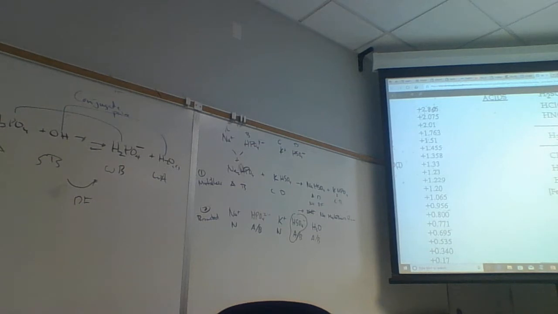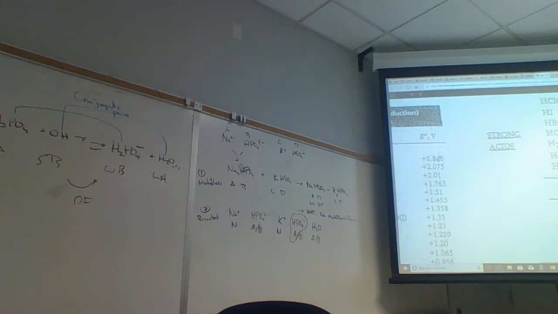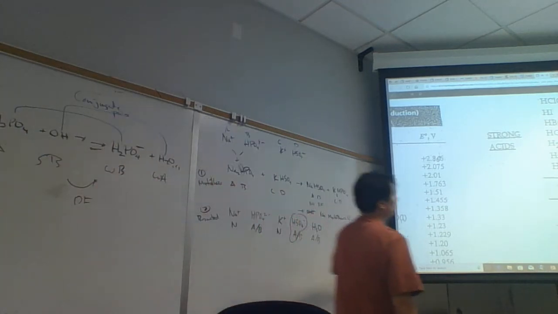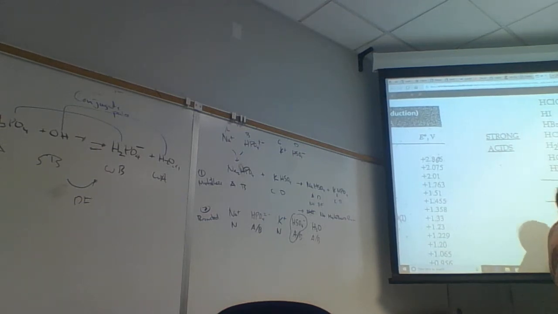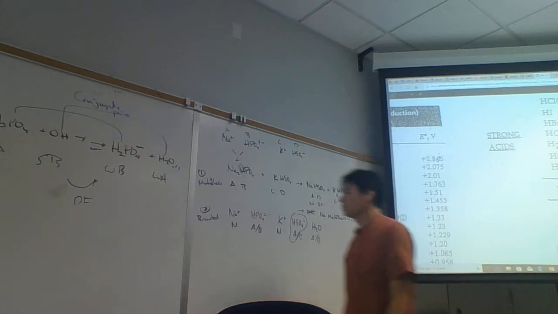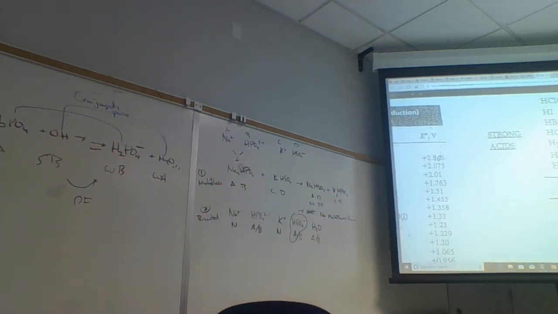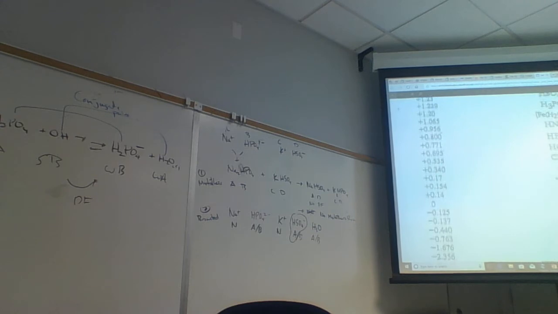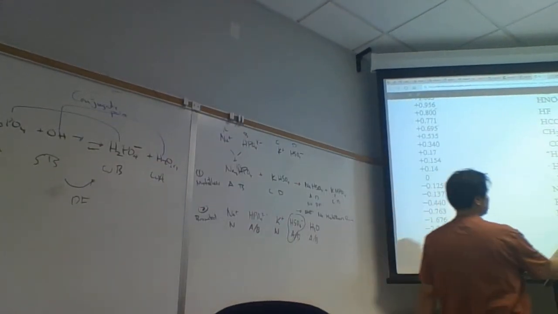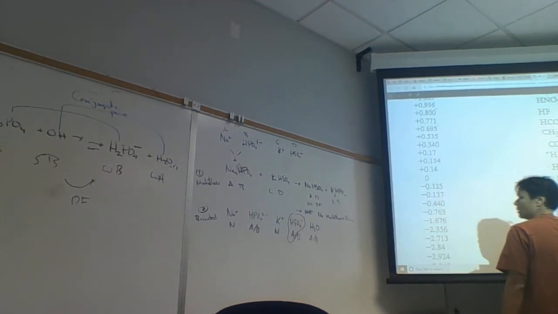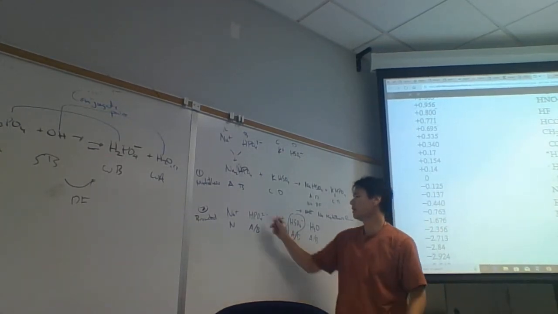And then let's go down the list. That's water, and then we have HSO4 minus. HSO4 minus happens to be worse than water. You see, HSO4 minus is the worst base we have here. It's the worst base, and then it would be water, and then HPO4 2 minus. Where's that? Here it is. HPO4 2 minus is decent. It's a decent base. And so this will be our base.